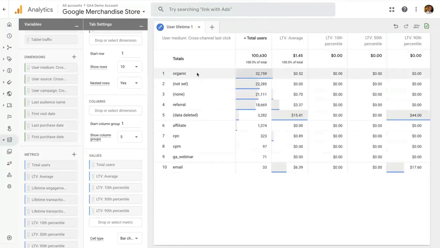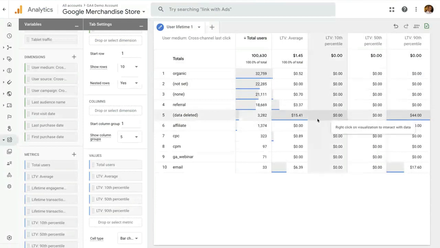So here, let's look at the first row. The first row is organic users. This is how many they are. This is their average LTV, but you can also answer with this technique how this average is distributed for this group of users. In this case, you see 0, 0, 0. That means the 90th percentile is $0, so most of these users, like 90% of them, have $0 in lifetime value with your property. And this average is given only by a handful of users that are in the top 10 percentile.